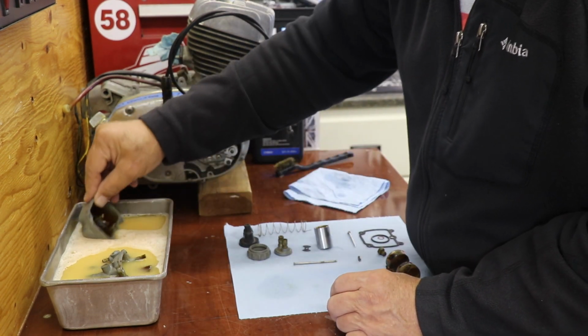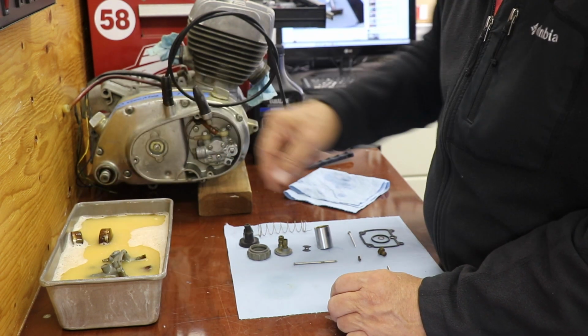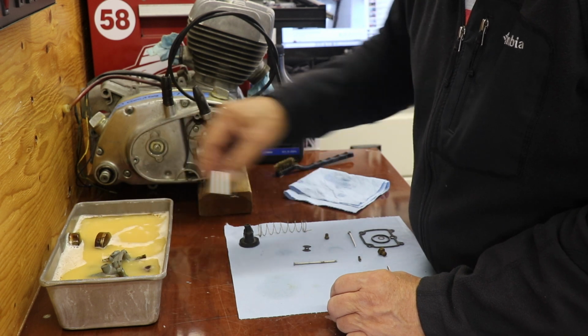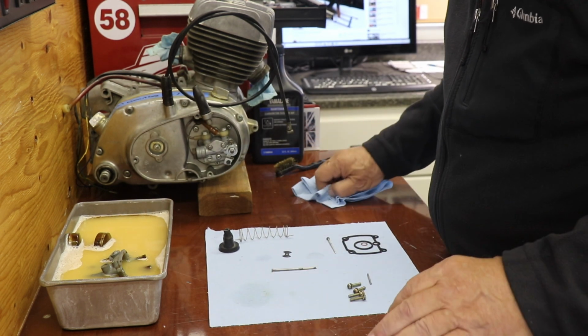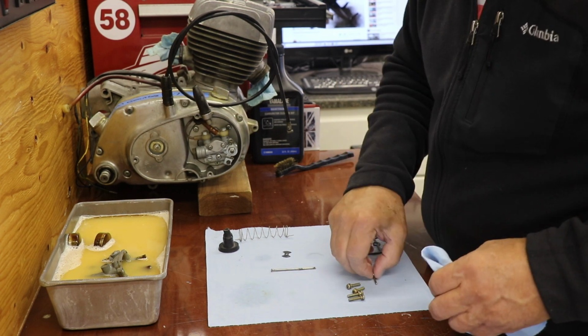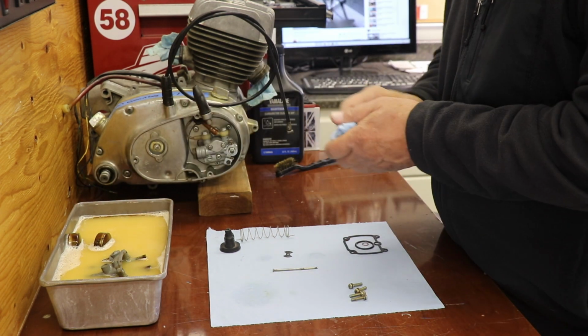So put all these parts in here. The float's actually floating, which is what it's supposed to do. So cool. Main jet, needle and seat, all good in the needle. All right, let's see where this gets us. I'm gonna let that kind of cook and see what's happening.